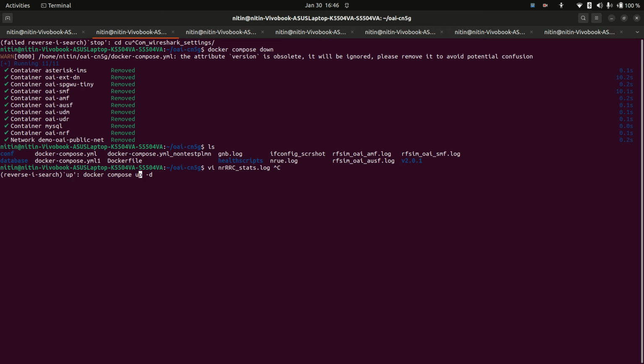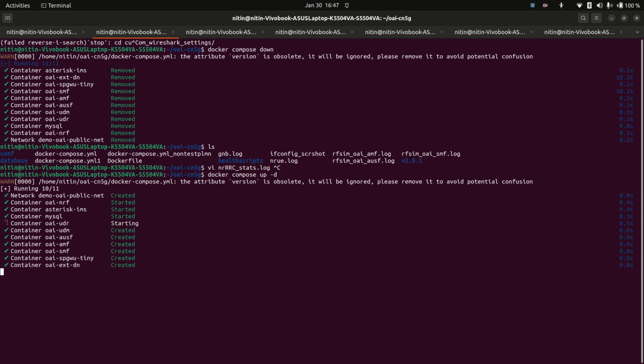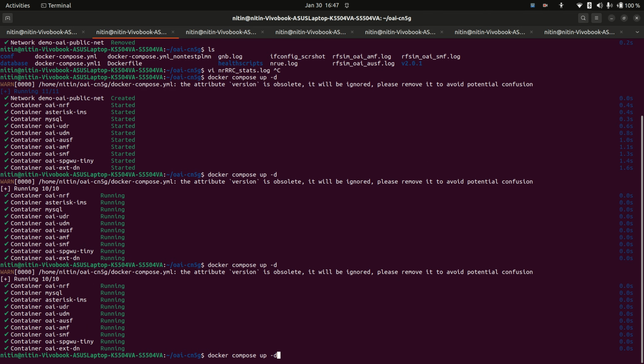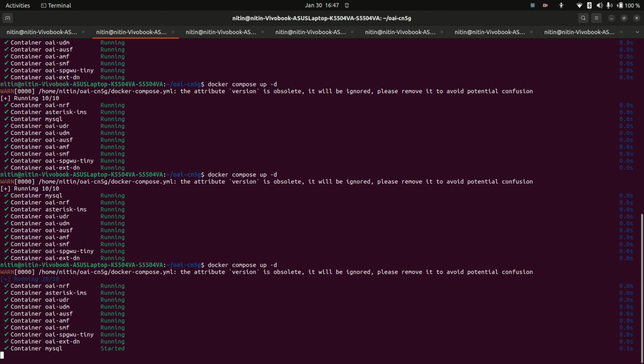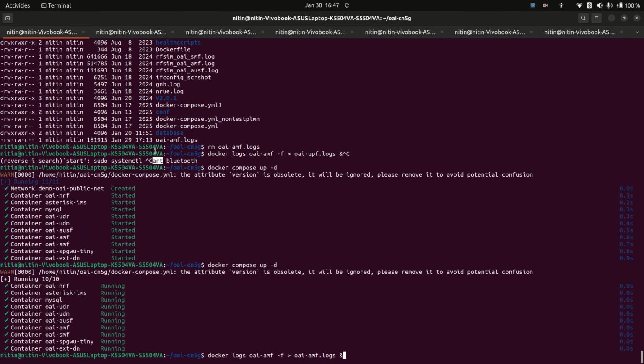So I am bringing up the core network in Docker mode. Okay. All right. What I am also going to do is initiate the logging of the AMF and UPF logs.